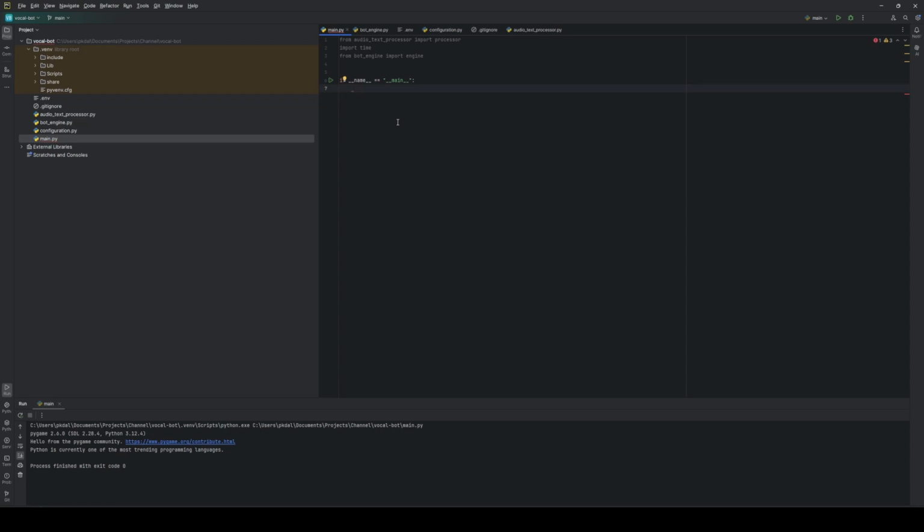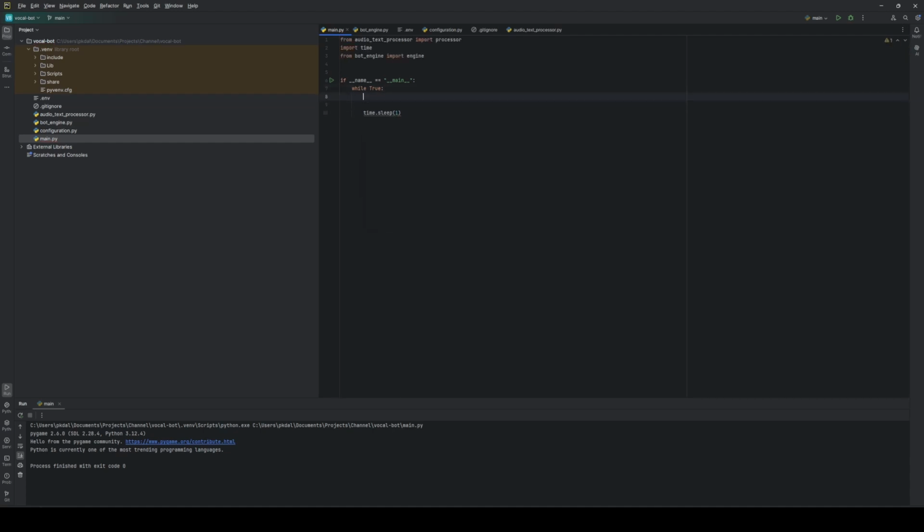All right, so let's complete this implementation. For that, we need to do a few things here. The first thing is we need to repeatedly listen to our voice. For that, I'm going to have an infinite loop, and I'm going to set a sleep time of 1 second.